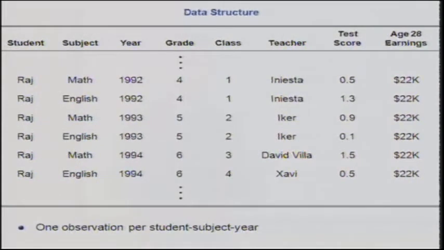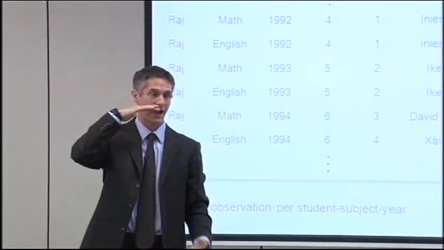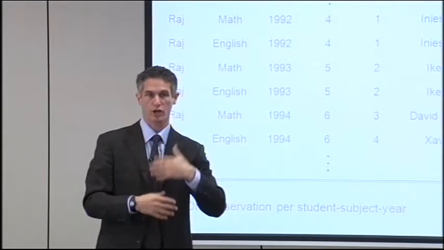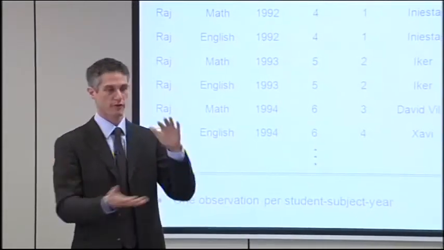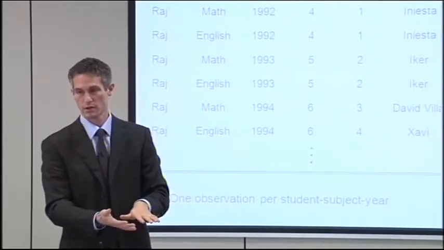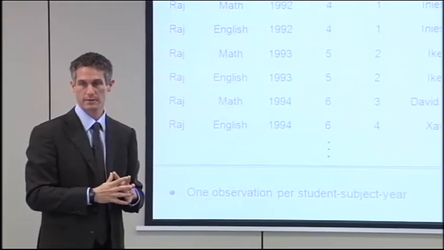But importantly, they only have one level of earnings. The student only has one earnings at age 28. Right? This variable, how much did you earn when you're 28 years old, is the same for every single observation in the data set. So what we do is we're going to stack the data and have multiple observations per kid, but then we're going to correct all of the standard errors and the confidence intervals for inference purposes for the fact that the kid is in there multiple times. But you can think about this as kind of the structure of the data set.